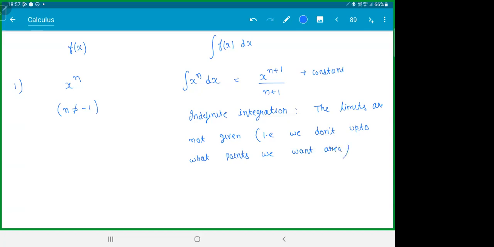So how do you know whether we have to put limits or not? There are 2 ways. I'll show you both. So don't worry, you will practice a lot of problems. Now, remember I told you just now something. If you differentiate a function, the integration, you'll get the function back.